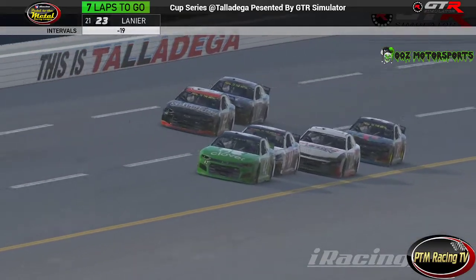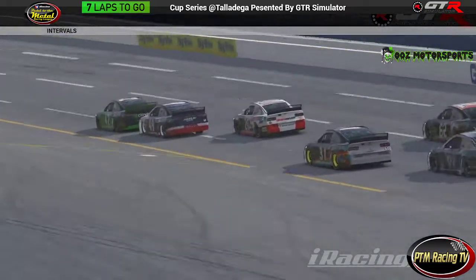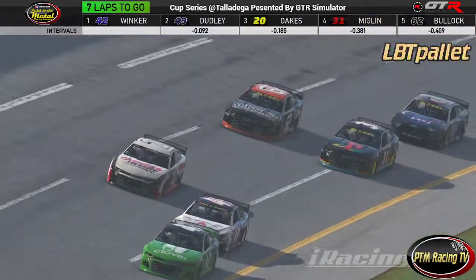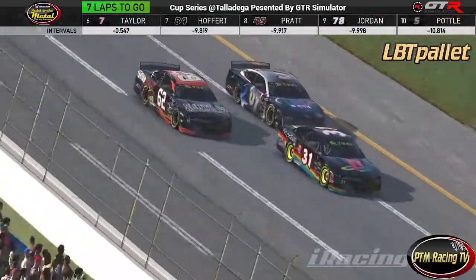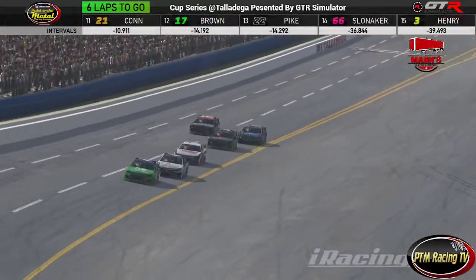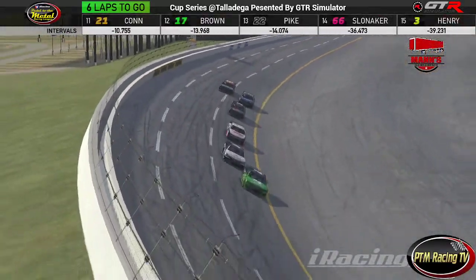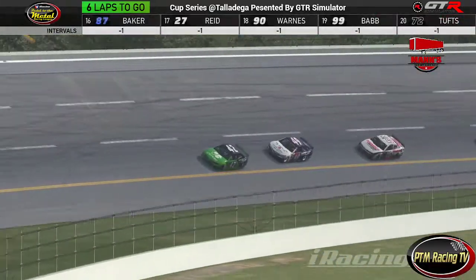Oh, the drama ensuing there. I don't know if Bullock realizes what had transpired. It was too little, too late. I know he was looking in that rearview mirror and probably seeing what Oaksie was up to and what everybody else was doing. That has got to be infuriating as a driver. I know what it's like, but man, you just got to keep going. You got to push everything you can. You got to put the pedal to the metal and hope for the best.